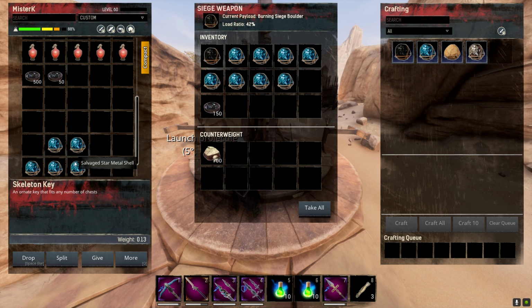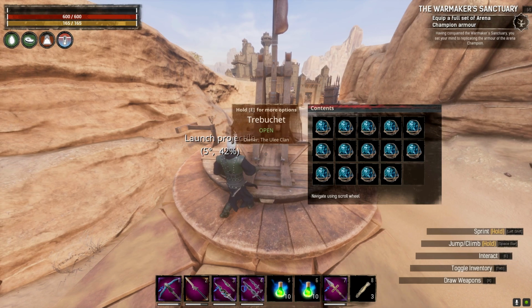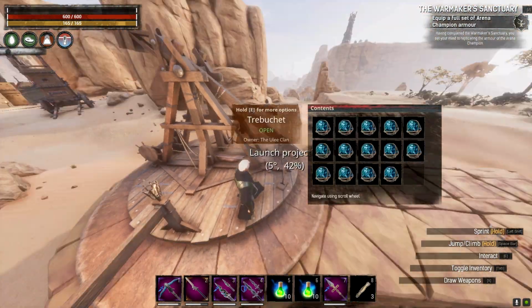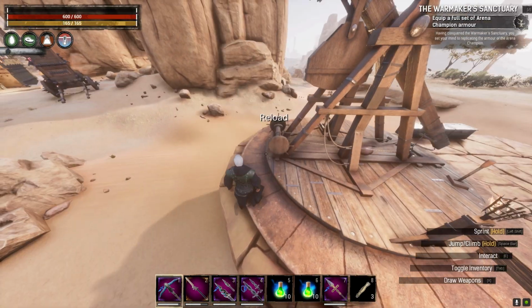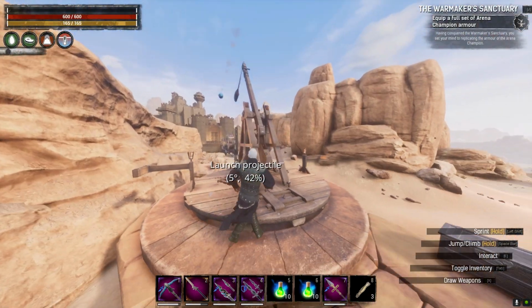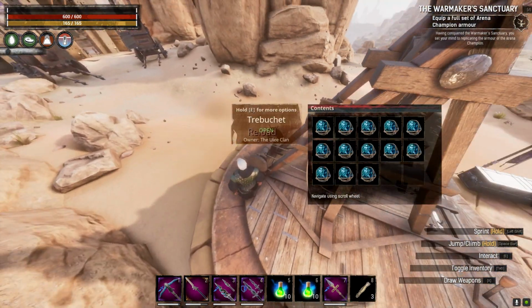So I'm not going to do the demon fire thing. Right, and let's see. Can you load? And fire. Fire, come on, fire. Oh, you're not loaded. Hello. Fire. Yes, excellent. And load again.